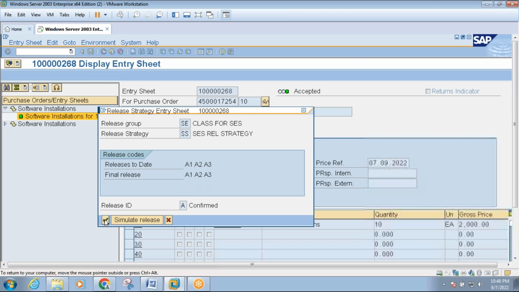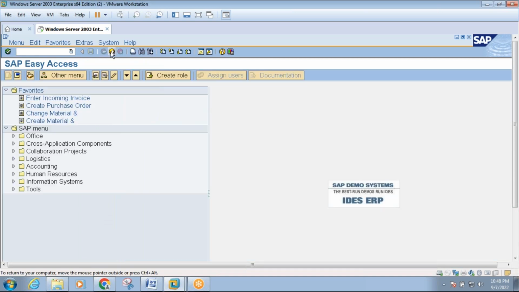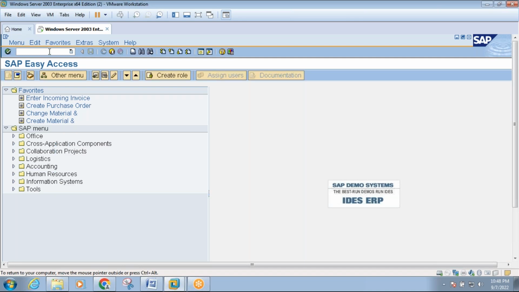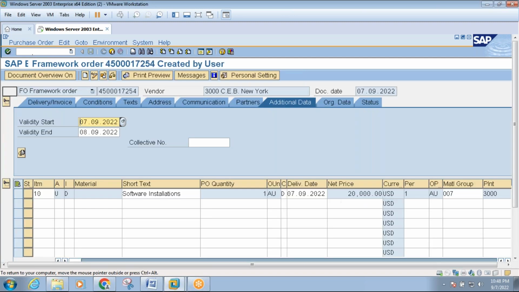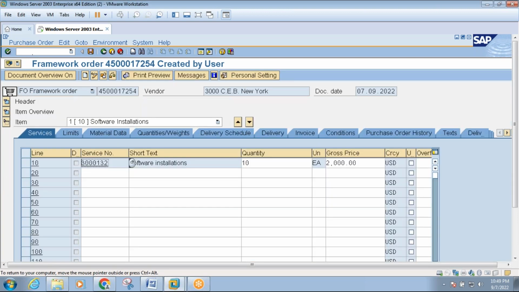So what will happen in the background? Let me show you. The system automatically creates the GR by default. How to know that? Go to ME22N and you check the purchase order history. Okay, this is what, right? Service view. So if you check the view history in item detail, view history is there, right?